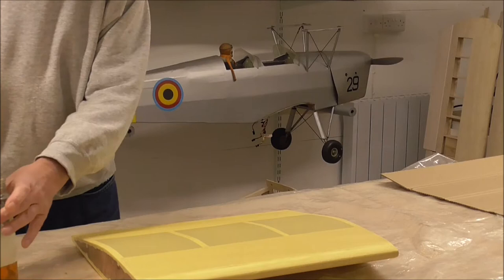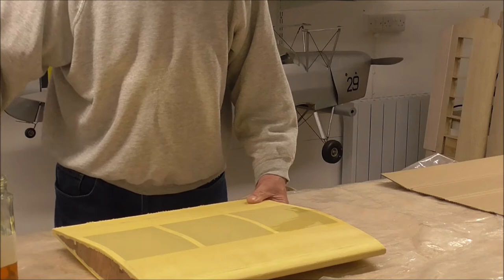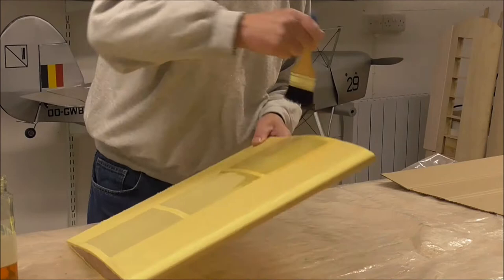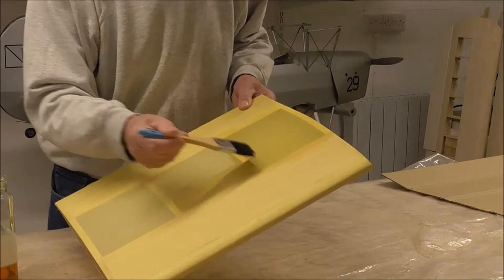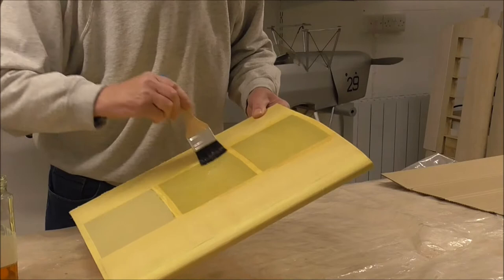Wipe your brush out, because what you don't want is any drops going right through the nylon onto the inside of the nylon and then dropping all the way onto the other surface of the nylon on the other side of the wing. So brush it on, start with the panels, any panels on open surfaces like this.